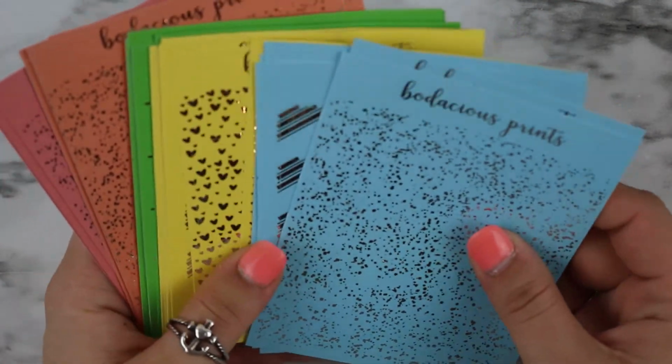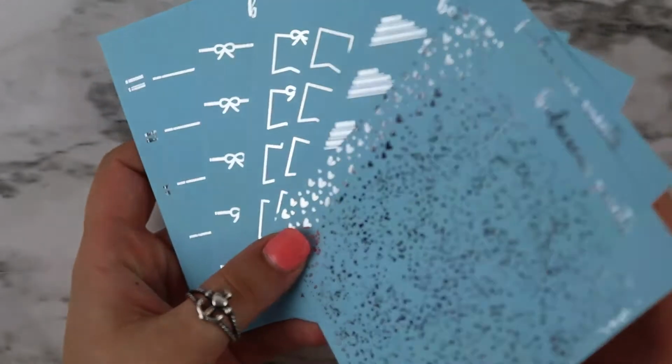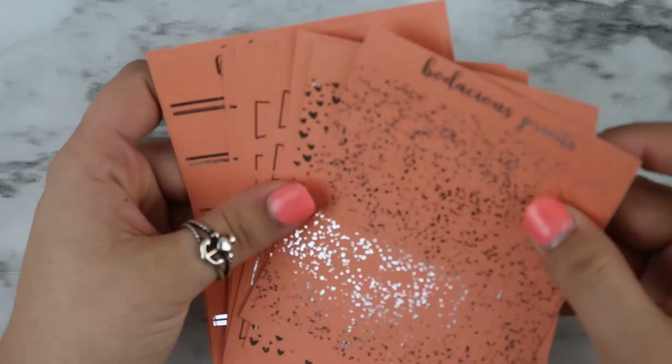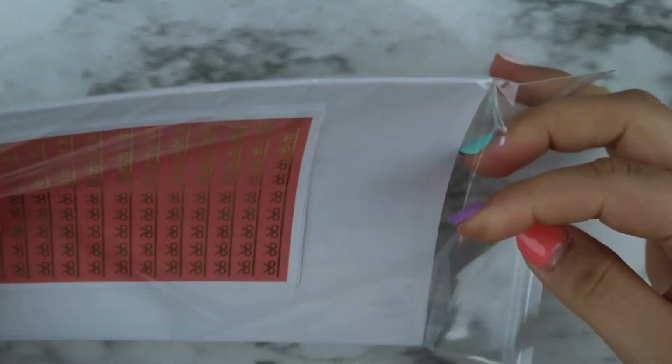So this is just all the different colorways you could get. You get this blue color, and then there are 8 different flag options. You can get this yellow color. This was her summer colorways. So, voila. This beautiful green. This orange. And then this, I think she called it coral. So I got all of them in silver. And then the flower child. Okay, next. Whew, it's a lot, y'all.